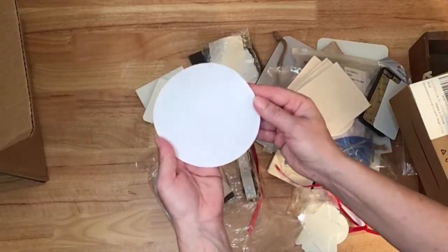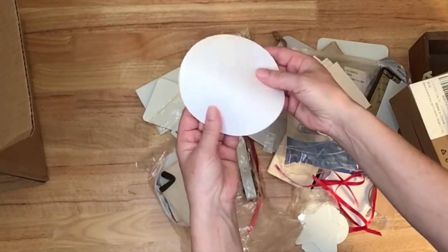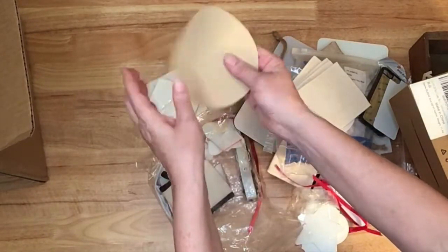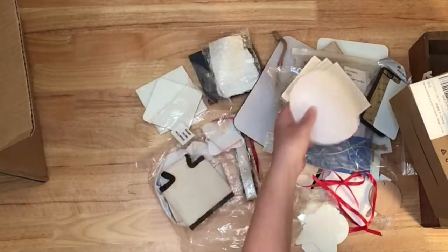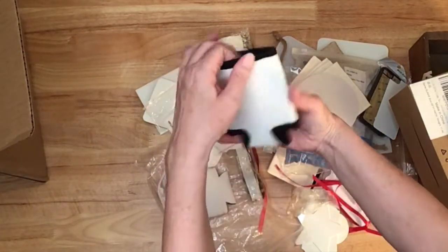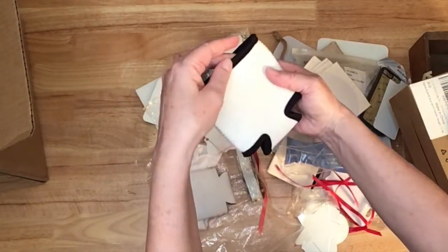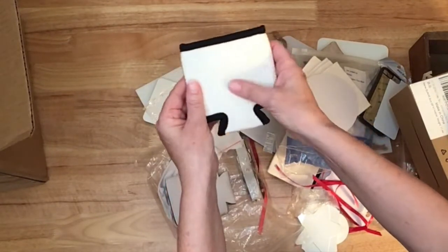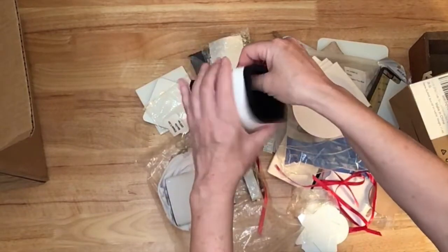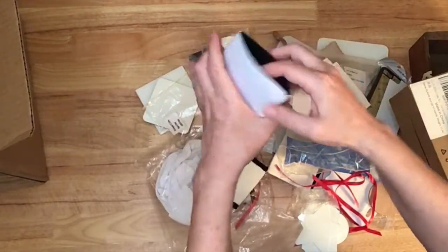Oh this is cool — this is a little jar gripper, so if you have any issues with opening jars you can sublimate something cute on the top and then it has a gripper on the bottom. I have something in mind for that so I'll do that video pretty soon. A cozy or koozie — however you say it — but this one is nice, it has really nice black trim and is some more of that linen or canvas look material, very thick. And here's your typical neoprene one, and even this one is thicker than what I've gotten off of Amazon.